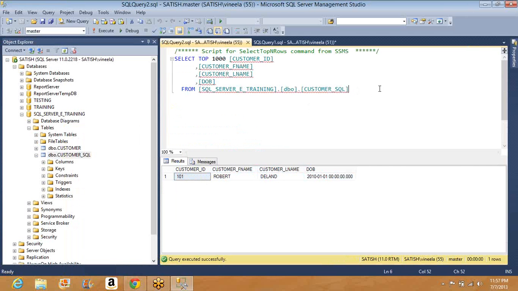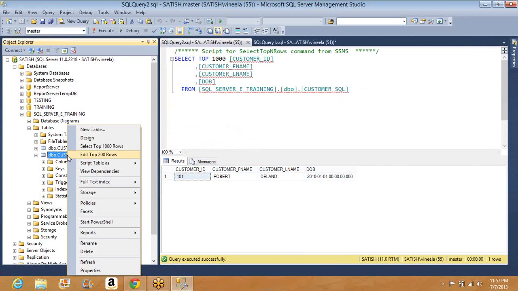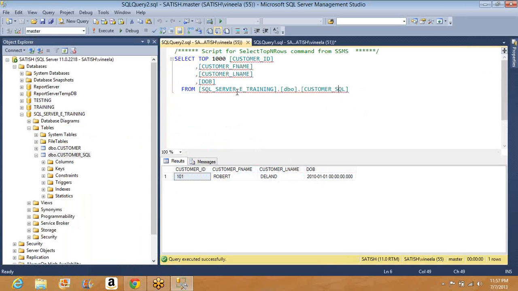You can also view the command which is used to retrieve the data. We will see how to write this command. So whatever table you want to view the data of, you can always right click on it and then select the top 1000 rows option, and then you will be able to see the data.